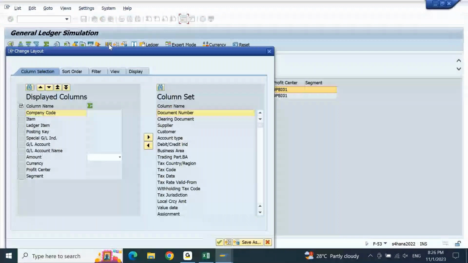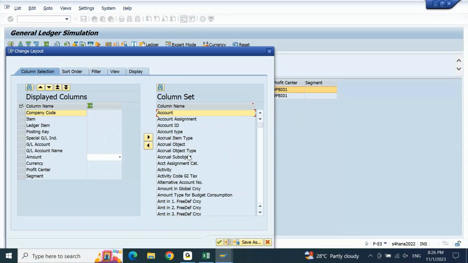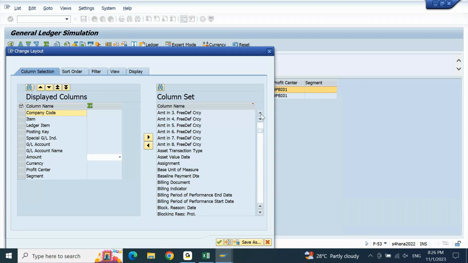In the change layout, let us verify if you have an amount in group currency. Freely definable currency 1 to 8.